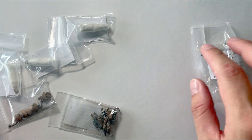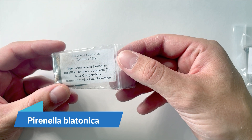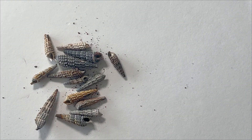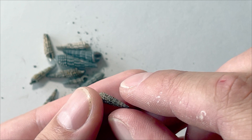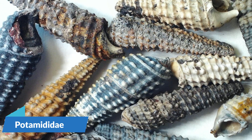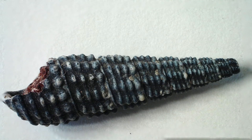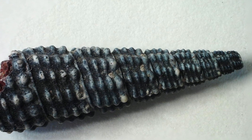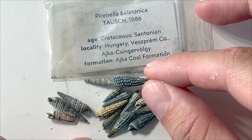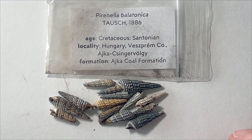The tiniest ones — these ones — and everything here has labels. It's Pinella platonica from the Cretaceous, Ica coal formation. They are tiny. These snails belong in the Potomidae family, also known as horn snails or mud welts. They live on mudflats, mangroves and similar habitats. In these macro shots we can see they fossilized really well — from the Santonian age, approximately 85 million years old — and they retained original shell material with a high variety of different colors.